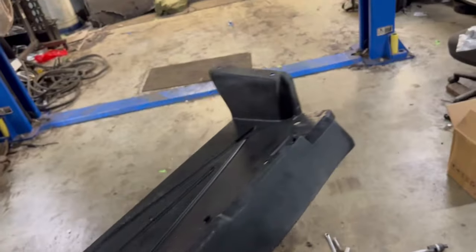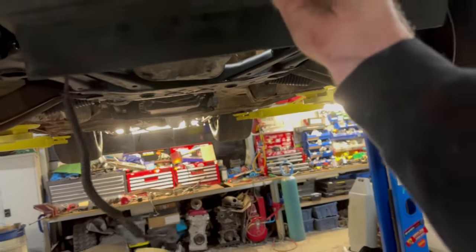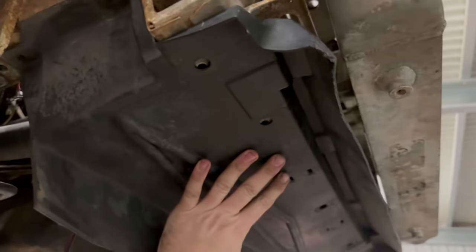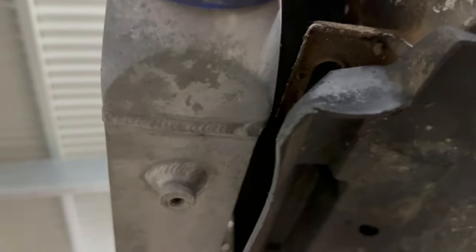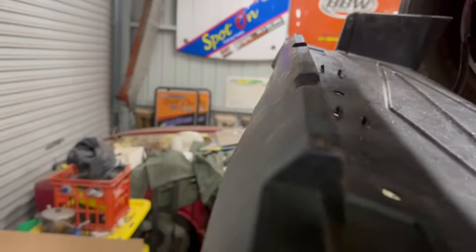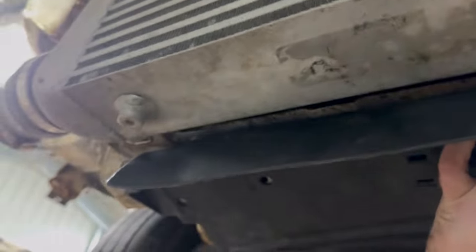So I need to fit this stock air dam thingy under here. I want to fit that up there where it should go, so everything looks as standard as possible. But my thoughts are, you can see the little bit of a step up to get around that intercooler. I reckon those mounts would have to go up and in. I could trim that just a little bit to run them straight. Might trim it. I've already convinced myself to trim it, I think.